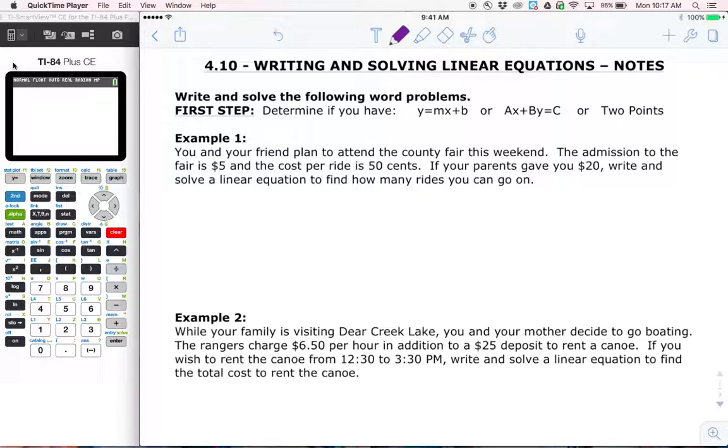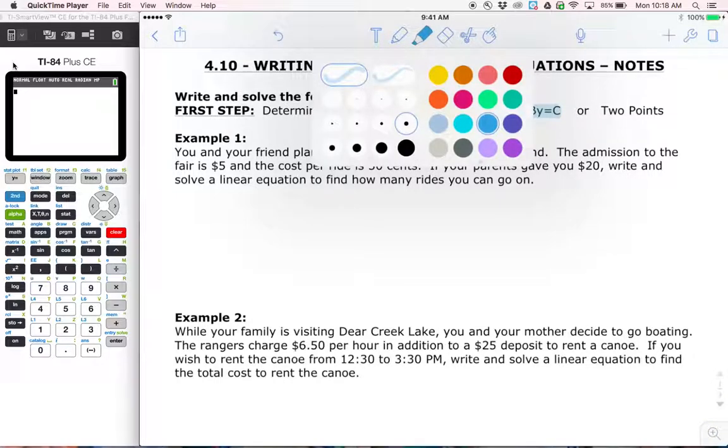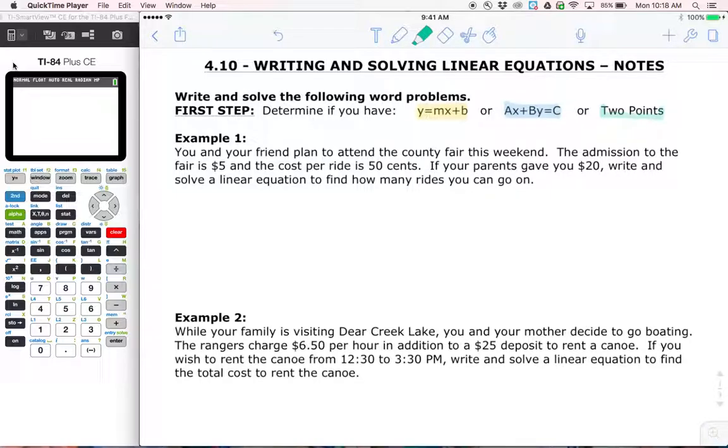Before we start, let's really try and notice that so far we only know three different ways we can do this. We have the formula y equals mx plus b. This is when we know the slope and the y-intercept, or we know a rate with a starting amount. The next one is ax plus by equals c. This is for when we have two different items that we're comparing, with maybe different prices. And then finally, we have this last one which talks about what we do if we have 2 points. If we're given two separate pieces of information we could put on a graph. So let's look at example 1.